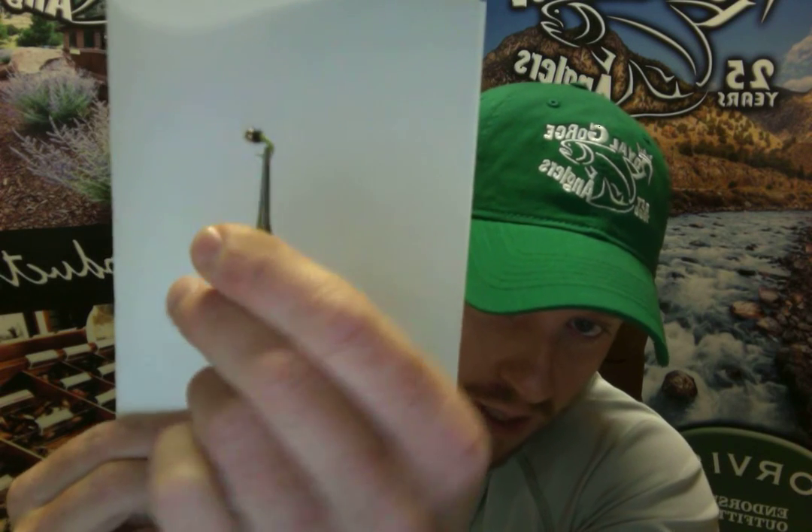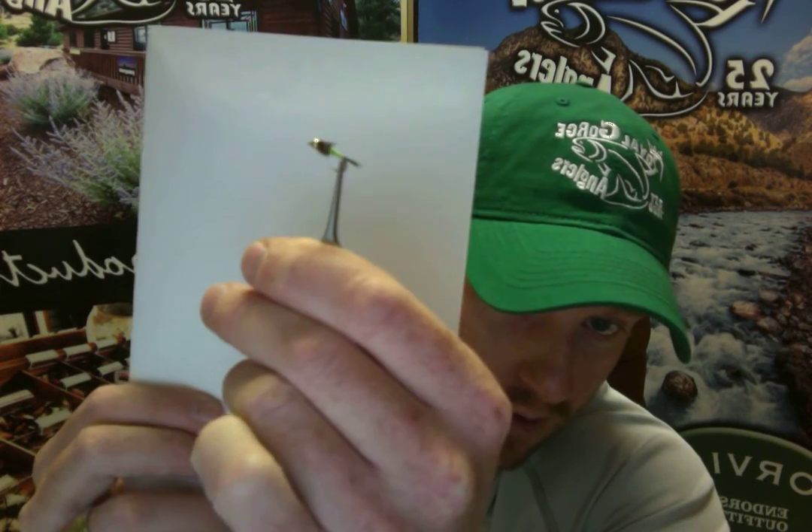So that covers your BWO life cycle. We've been fishing BWO nymphs and emergers in the mornings below a stonefly, and running a caddis larva as a middle fly in a three-fly rig. Moving into the caddis life cycle — we're fishing caddis larva typically in the morning through midday. The Metallic Larva is a great rendition that we tie here locally — a fantastic fly from Larry Kingrey. Another caddis larva representation that's a breadwinner year-round for us is the Chartreuse Copper John, in size 16 and 18. We've also been fishing size 14s for the free-swimming caddis larva we're seeing in the water column.